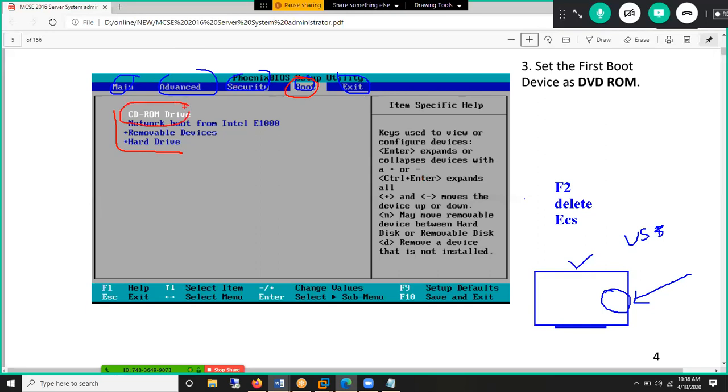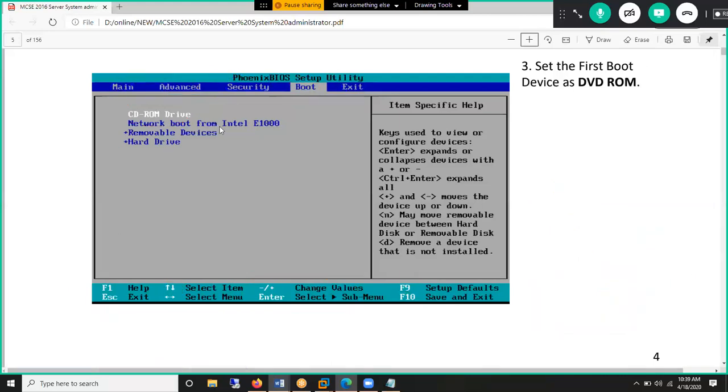Okay. And to select this option, here we have all the options. To change the value, you can press plus or minus. To save whatever changes we have made, you have to press F10 to save all the settings. For selecting, you can use the arrow buttons. Okay. So anyhow, this screen is very easy to understand.